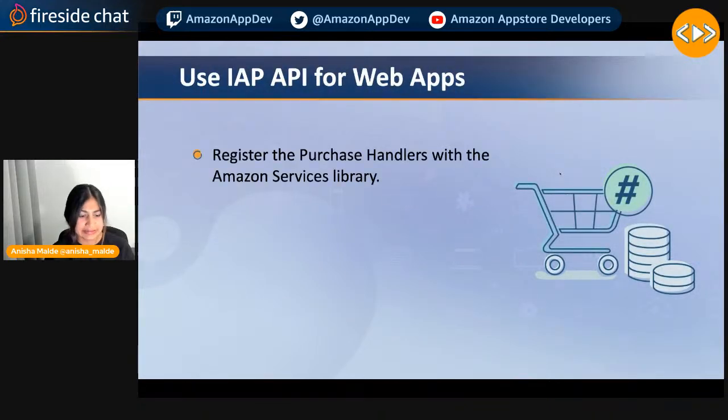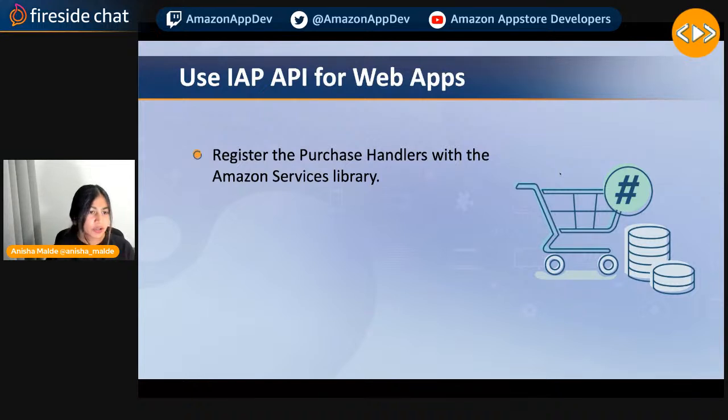Sorry, this is not the last, but another tip is to add the IAP API for web apps. We've spoken loads about the IAP API, so I'm not going to go into too much detail. You can have a look back at our stream, which was solely focused on how to implement the in-app purchasing API. I also have 2 YouTube videos on our channel, which we will share the link to at the end. But the main thing is to make sure that you use the IAP API for web apps.